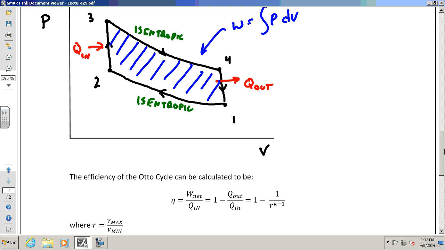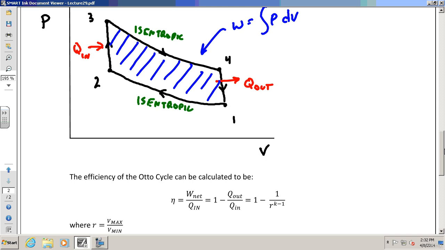Efficiency, remember, is what you get out divided by what you put in. In any car, that's pretty easy. The easiest measure is miles per gallon, right? Efficiency is miles per gallon. I want out of my car a lot of miles. I put in gallons. I don't want to put in a lot of gallons. Now gallons of fuel, we call that heat in, because if you burn the fuel, that's basically heat. So Q in is basically gallons of gas. So efficiency is work out, miles basically, divided by Q in, gas. Distance per gas.